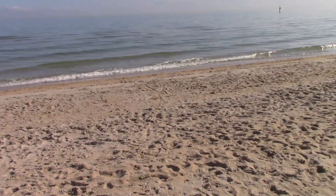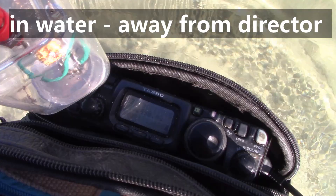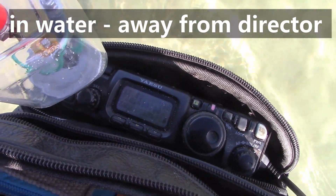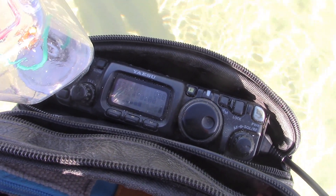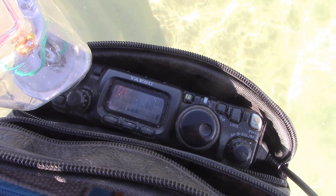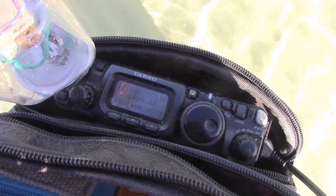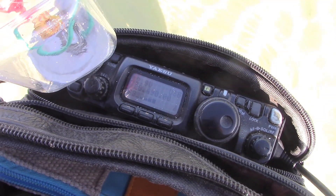Very, very interesting what you're doing there. Obviously with the stationary director, you can move around. Now standing in the water, well away from the director — has this made much of a difference? Over. It still sounds nice and loud but there's nothing on the S meter. I'll put my preamp on, which should give you a bit of signal strength and I might be able to give you some more accurate readings. With the preamp, you're S5, so it's made you a little bit louder.